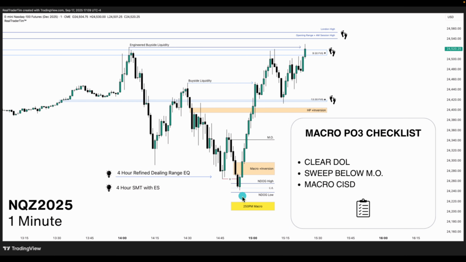Okay, and this is what I told you guys to remember at the start of the video. This is that daily volume imbalance, okay, right here. So, of course, it's just still semantics, tomatoes. This is still a new day opening gap. And look at what price is doing. During a time window, the macro window, 2:50 to 3:10 p.m. Eastern time, it is delivering to and respecting this new day opening gap.